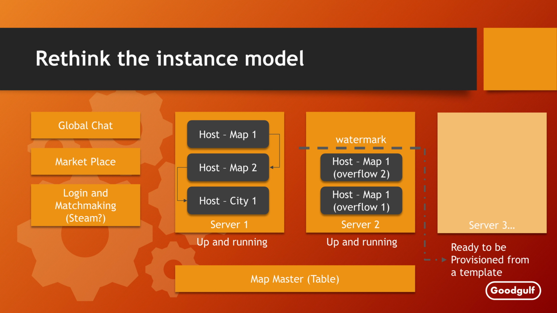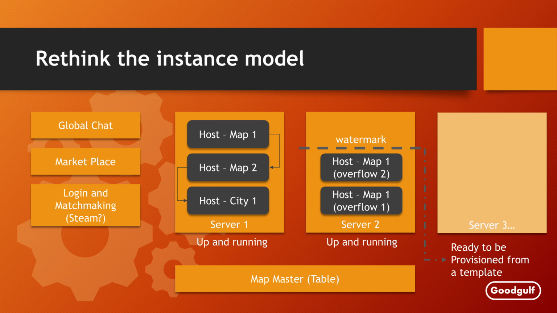When there are too many CCUs/clients connecting to a single map, it overflows into a newly started host with the same map. This overflow instance can be located on another server and clients will need to be redirected to this overflow instance. Players can only see other players on the same host. They may be able to see the global and map chat from other hosts.